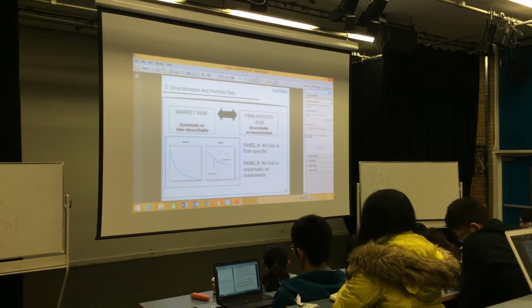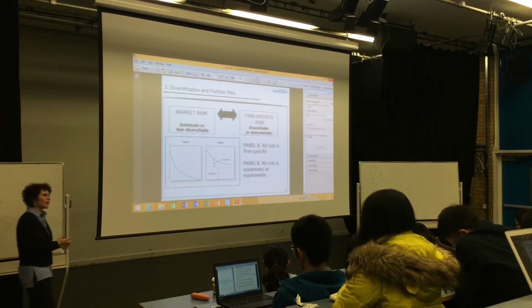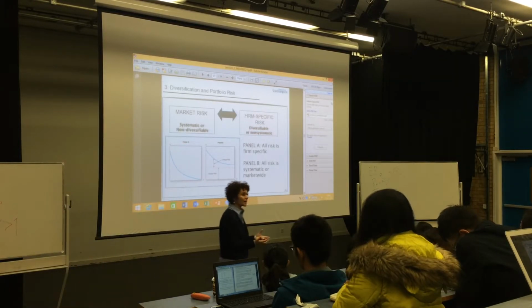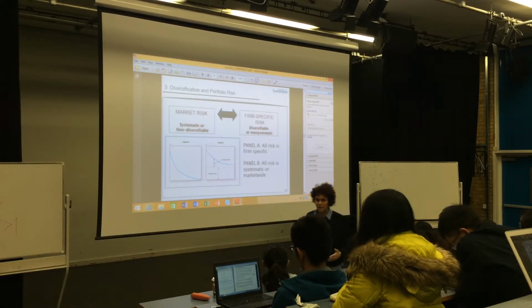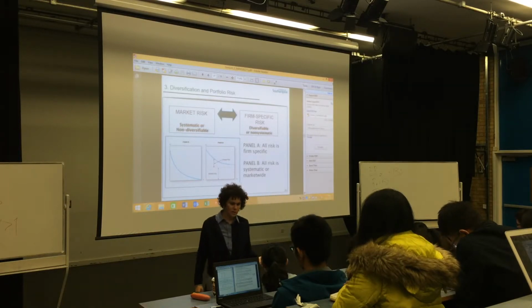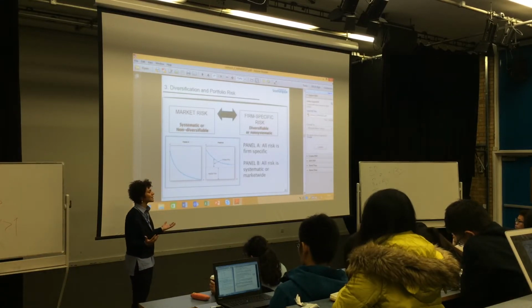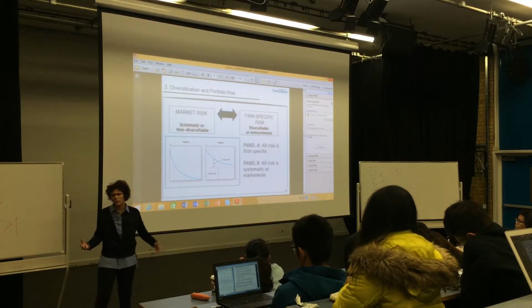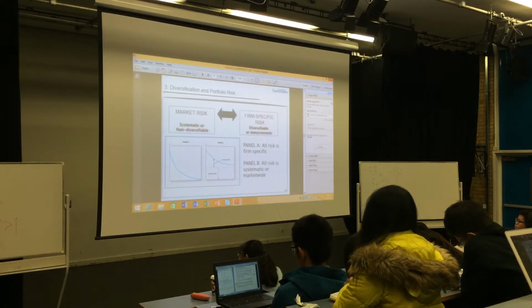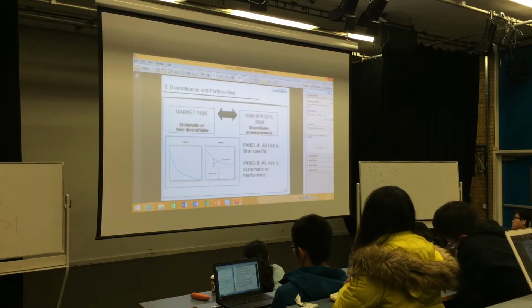So here we said that with the passive strategies, I can invest the money in the market portfolio, a portfolio that replicates a stock index. What's the advantage of having a well diversified portfolio? Through diversification, I can reduce the risk profile of my portfolio. I have two types of risk. The firm-specific risk can be diversified, and this is not systematic.